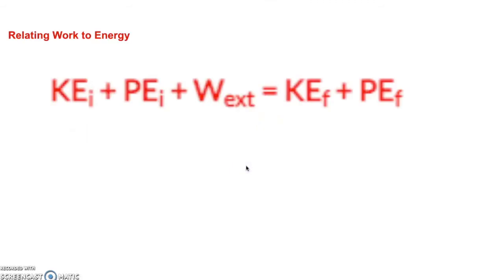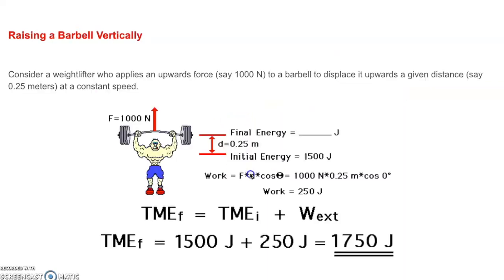So, first off, as we relate work to energy, remember your initial mechanical energy plus work, either added or subtracted, will then equal your final kinetic energy or your final mechanical energy. Just understand that these two added together do not equal these two. There's going to be work involved. This could be less or more on the left side than on the right side when we talk about kinetic and potential energy, or the mechanical energy, being conserved. So remember, mechanical energy is not conserved when we have work.